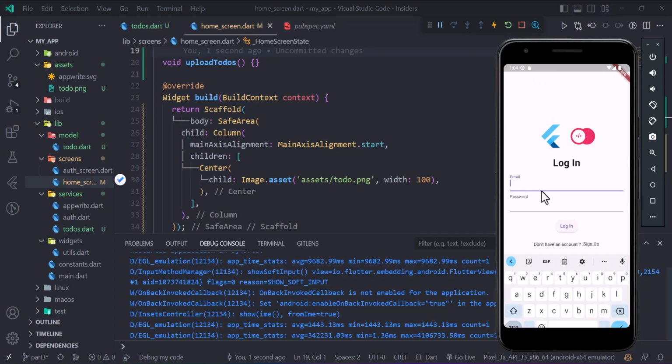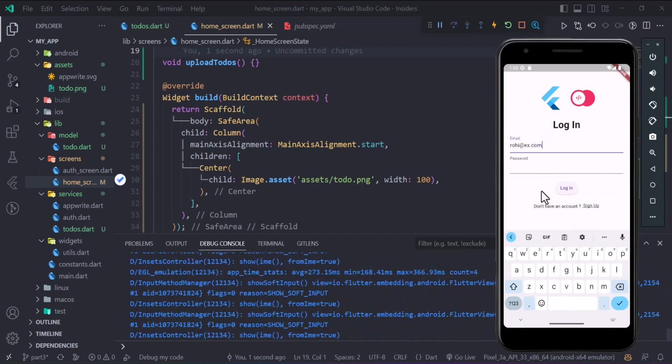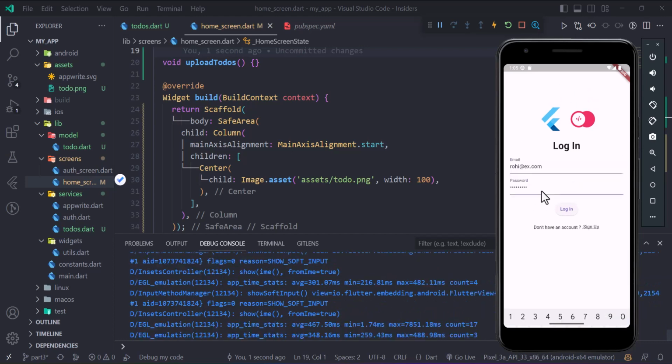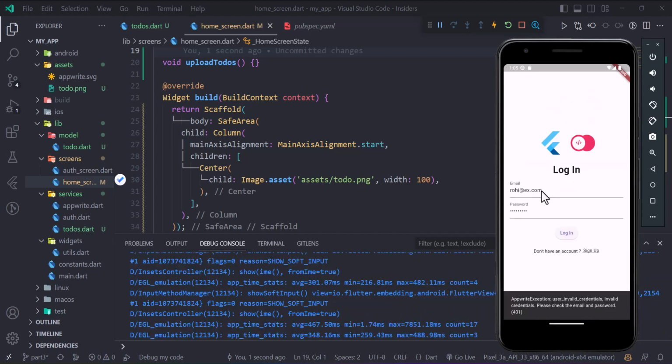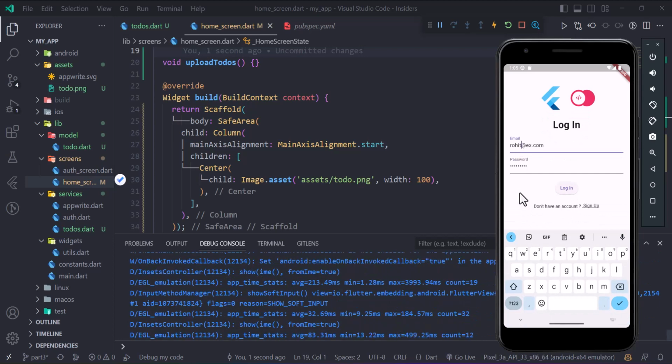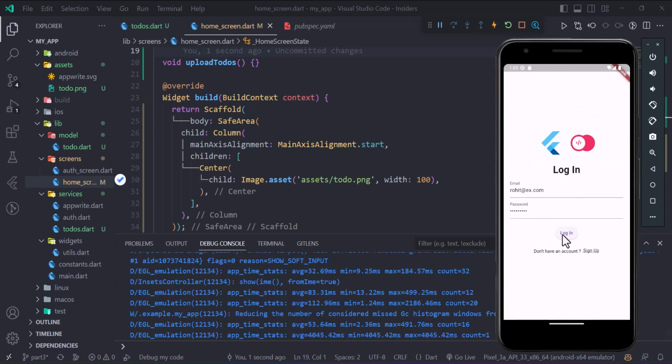Okay, we have a login screen. Let's log in. Okay, I've put a wrong email ID. Let's log in. Okay, let's wait.